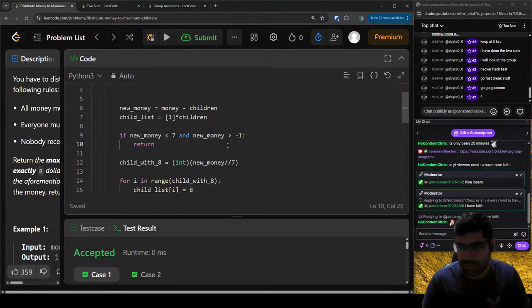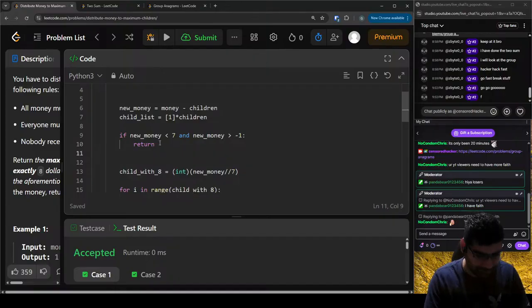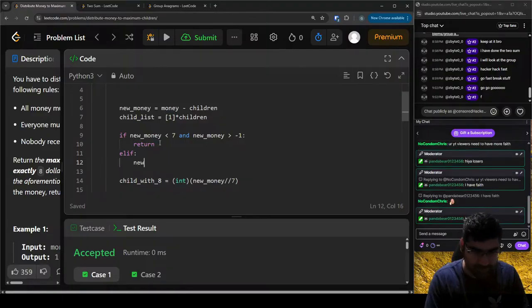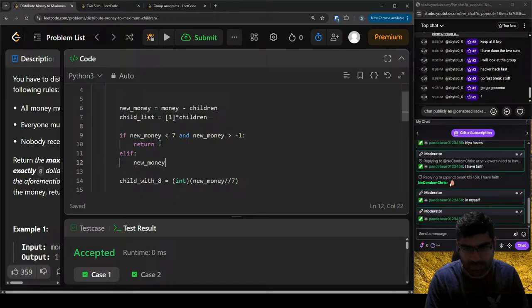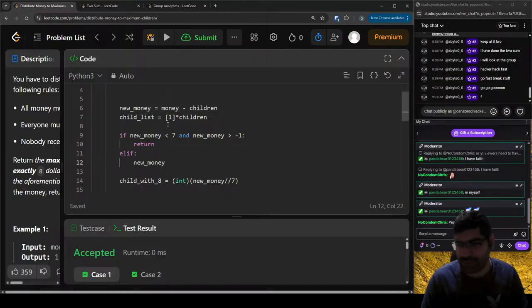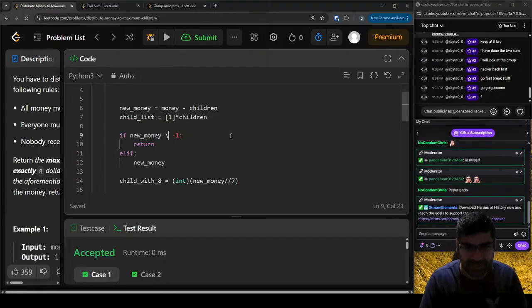Else if, if it is less than 0, I think the condition should be if new money is less than 7, zero, return -1. Think maybe this way.